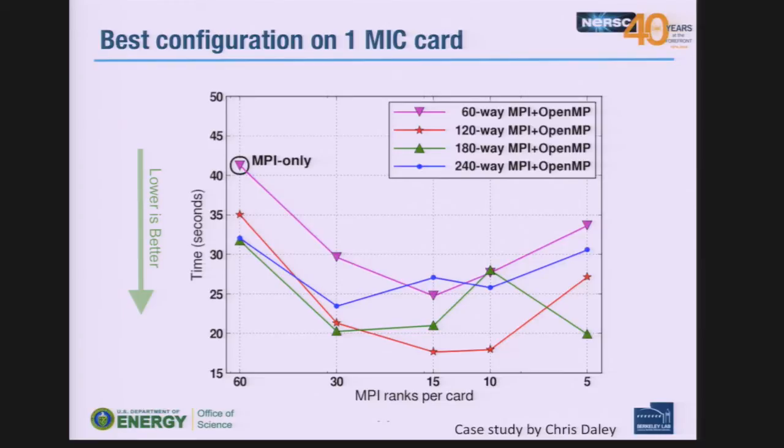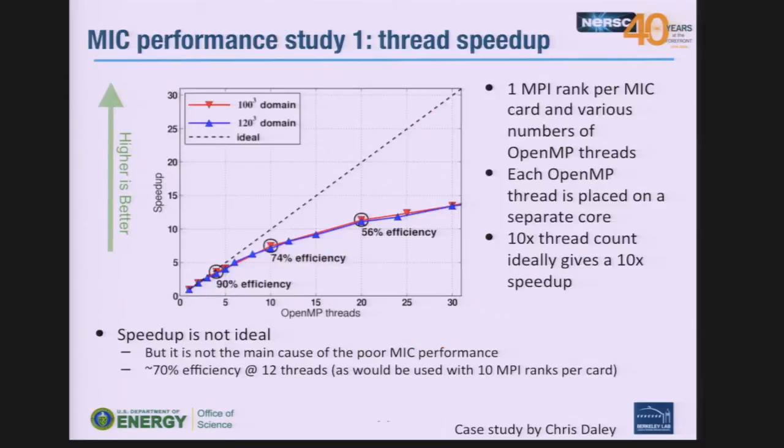So the next thing he says is, well, maybe it's my OpenMP implementation that's really bad, right? What's causing this to not look so good on the Xeon-Phi? So he says, okay, I'm going to go look at my OpenMP implementation. Maybe that's what's screwing all this up. And so he looks, and now he's running one MPI task, and he's just increasing the threads to see how bad is my OpenMP implementation. If it's perfect, as I add an OpenMP thread, my performance should go up. If I add 5 threads, it should go up. Speed up should be 5 times.